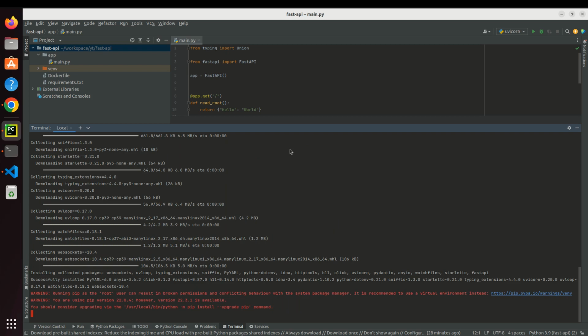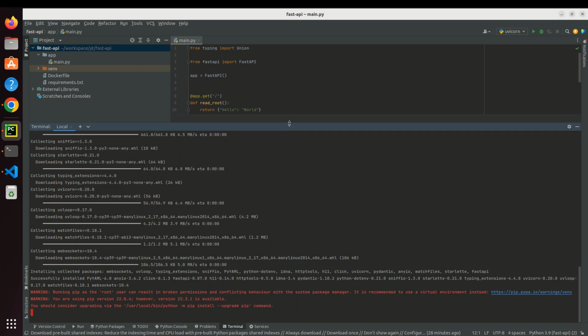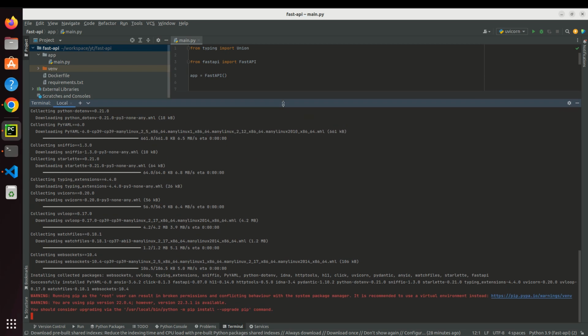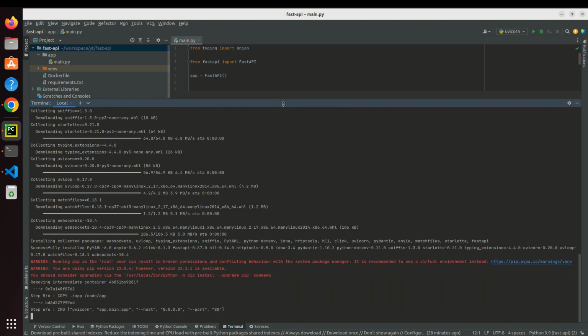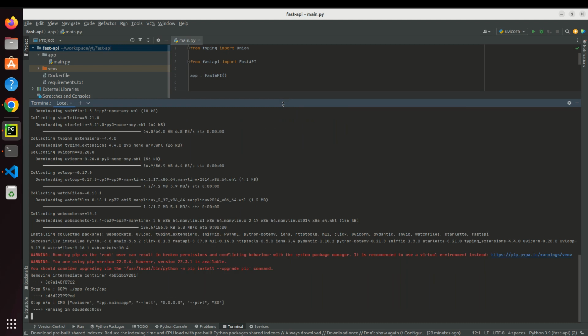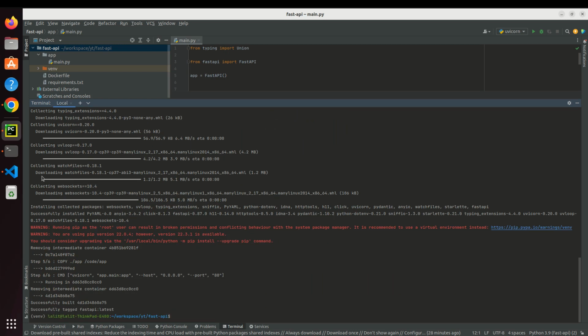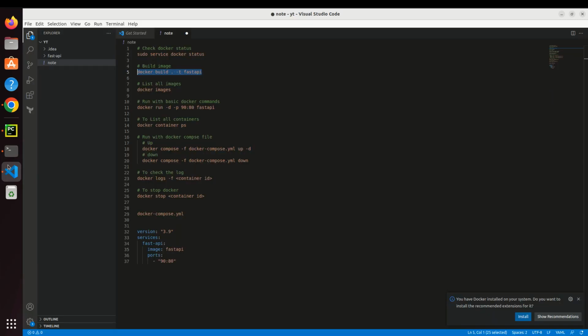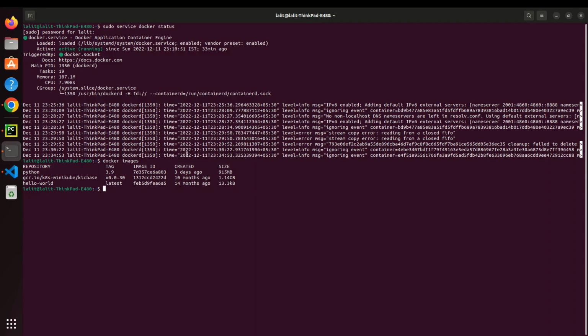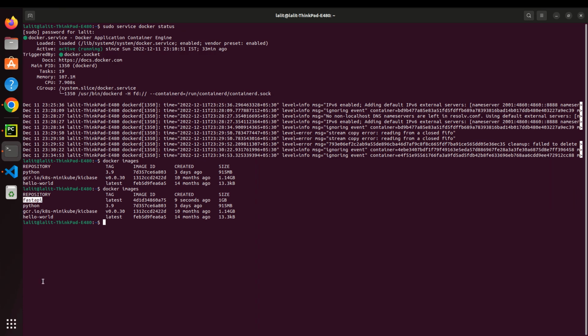Let's wait for a moment. Okay, we are done. So if I execute this docker images command, now we can see we have the fastapi image, right? And the tag is latest.